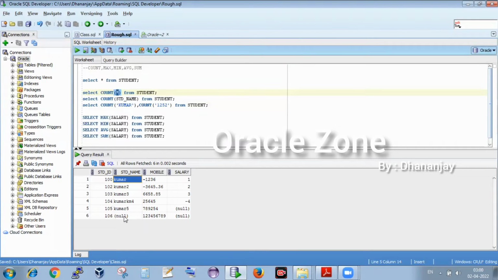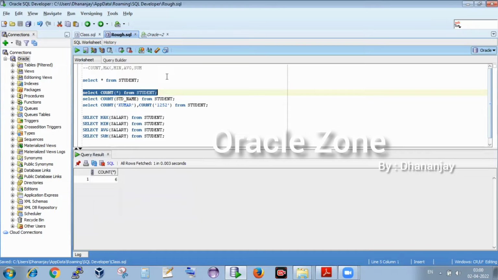All the rows will be considered and it will give the output. So here 6 rows are present, so it will give the output as 6, right? Select count star from table. This output is coming as 6 because 6 rows are present here.